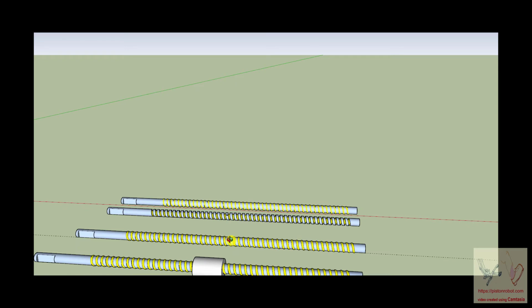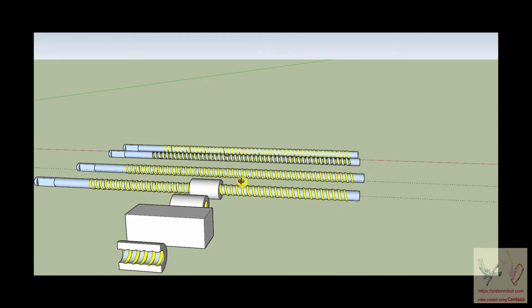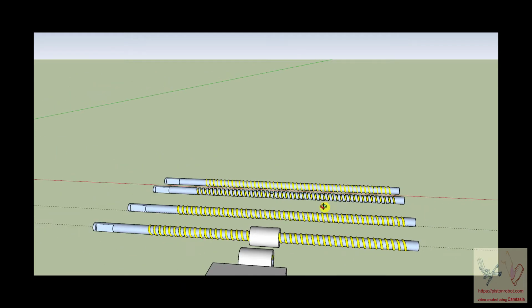The actual construction of it is not necessarily what we're going to get into in depth, because that is put together by the people who will actually make it. I just wanted you to have the concept of what is going on with a ball nut and a ball screw. The ball nut has those grooves inside of it, and the ball screw has those grooves around it. And what is in between the shaft of the ball shaft and the ball nut is the ball bearings.